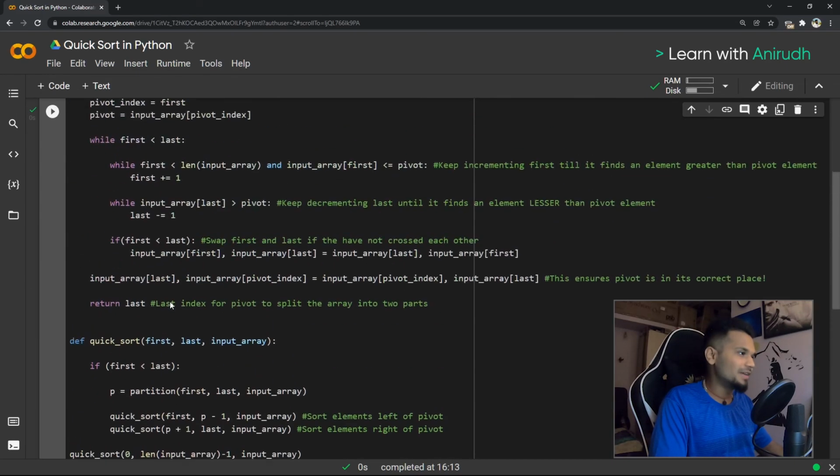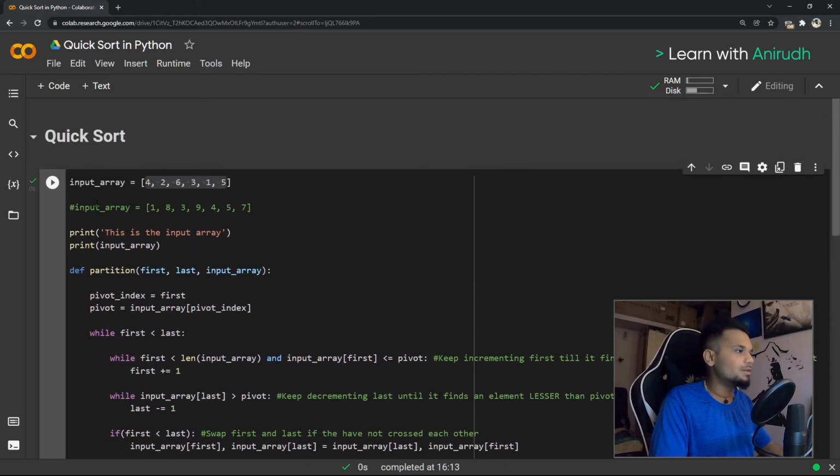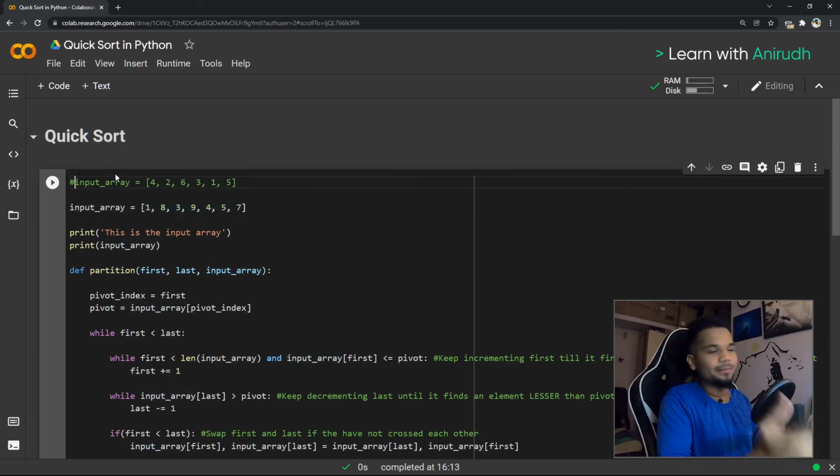Quicksort worked perfectly in that case, but what about the rest? What about another example? So let me quickly comment this out, or remove the comment on it. I don't have to do that, even if it is not a comment. If you have watched my Python tutorial, you'll understand that the latest assignment is what is considered, but let's just comment it for the sake of it, because even if you don't, it'll work.